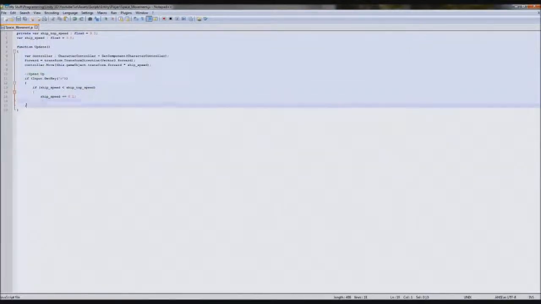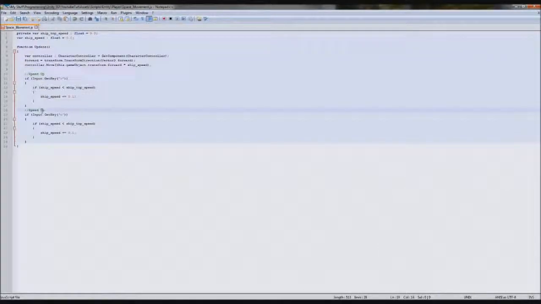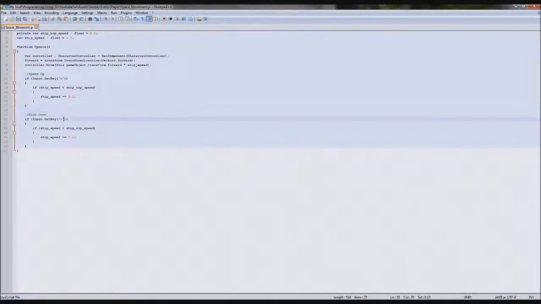Then all we're going to do is duplicate this and call it slow down, and if Input.GetKey S, and then we're going to put if ship speed is more than 0.0, so if it's not completely stopped, because we don't want it to reverse.